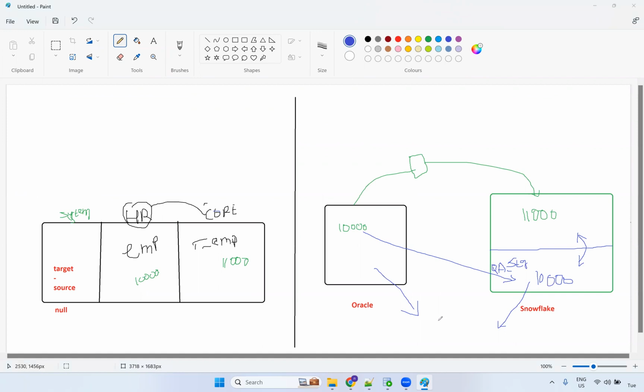Okay, don't use any online tools in a real-time project. Don't use any online tools. Why? Because to compare, all the data are sensitive data, right? So we should not use any online tools to compare the data. Okay, like Notepad comparison, some online tools will be there, right? Those tools we should not use. You will have some specified tools in the same project that we can use. So that's why we will do it this way. Okay.